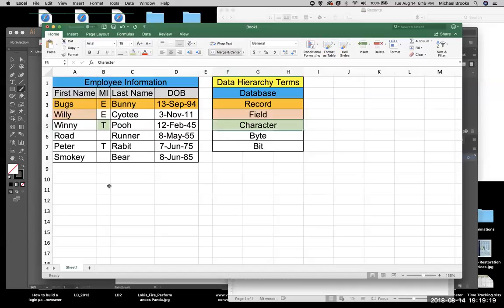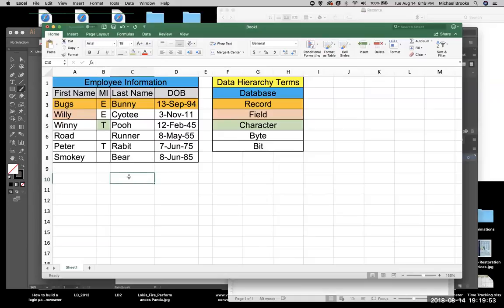All right, next we have a byte. Notice, a character is made up of bytes, okay? And this goes back to a type of programming that uses ones and zeros. Do you know what that is? A bit. What type of programming is ones and zeros and ones and zeros?